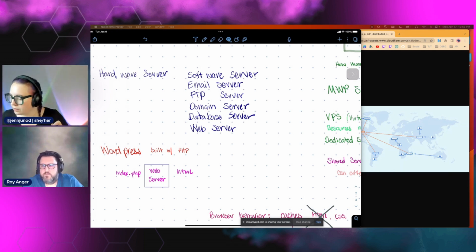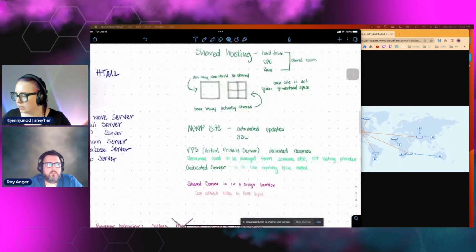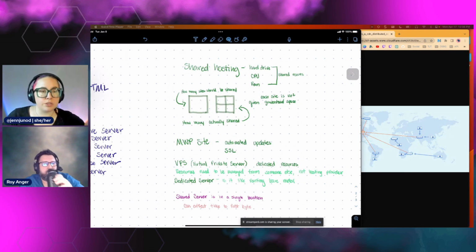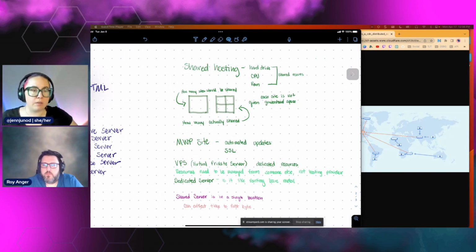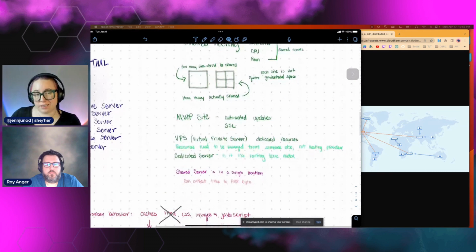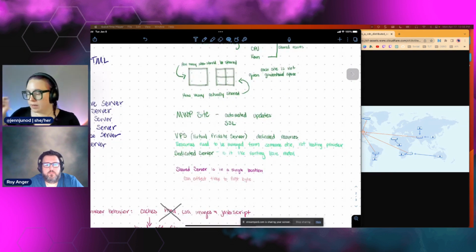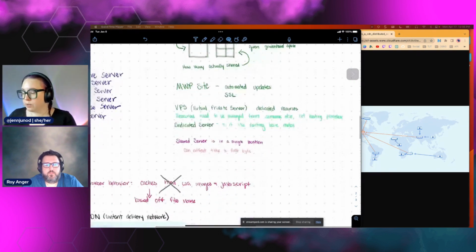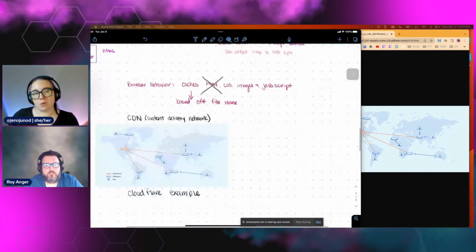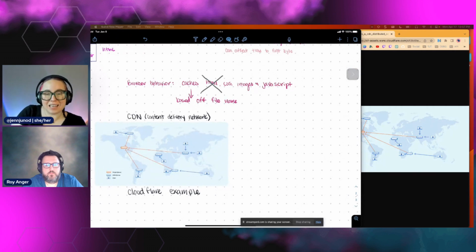To keep going down the list, we started talking about shared hosting. It's like when somebody decides they want to sell the seats in an airplane, but sells more seats than they actually have room for, hoping not everybody shows up. That's what shared hosting does a lot of the time. Then we talked about managed WordPress, VPS, a virtual private server, and dedicated servers. And right now we are going on to CDNs and caching and what CDNs do. Is that a good recap?